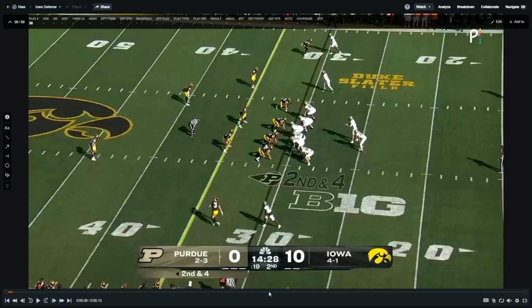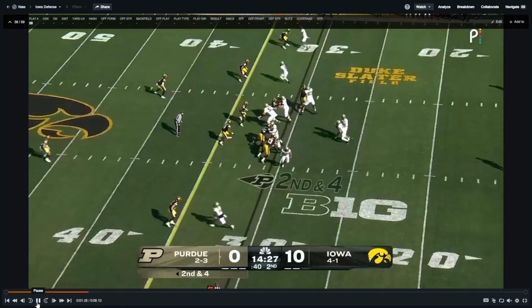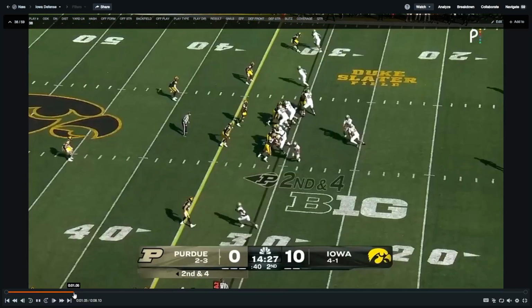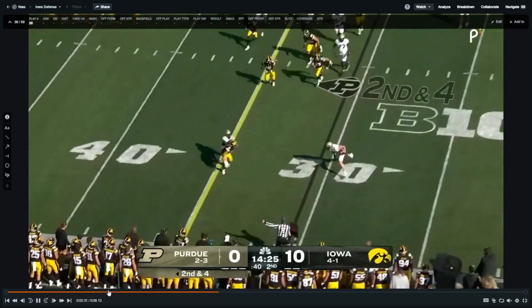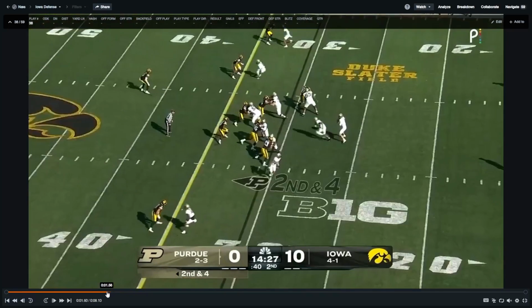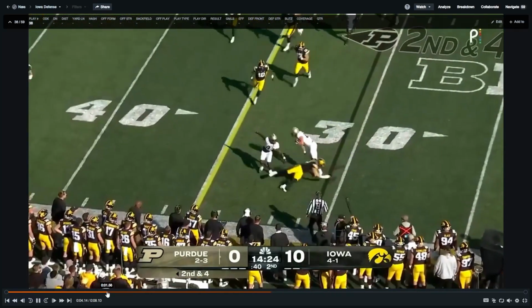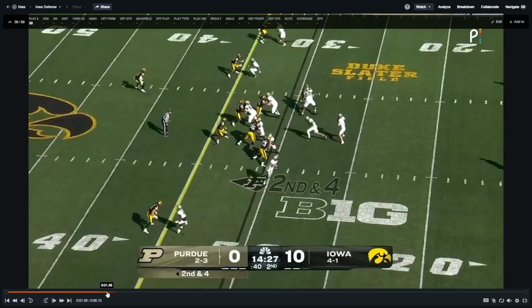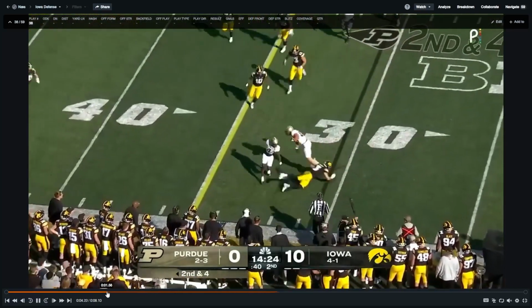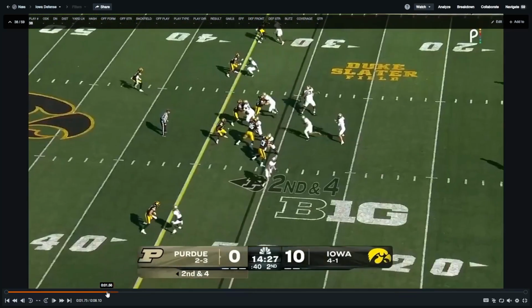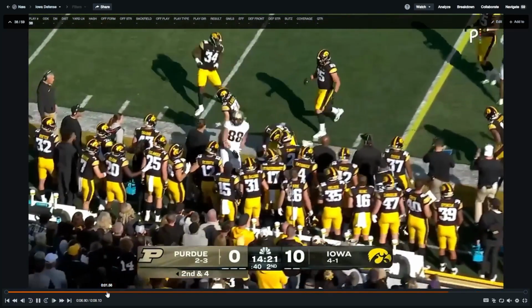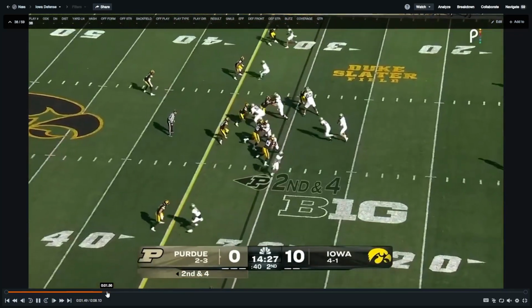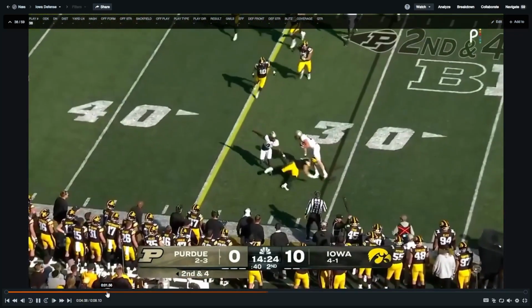All right, so 2x2 with the wing. We run this formation a lot. Let's see. Okay, so play action, RPO. Yep, RPO. So we're reading this linebacker here. When he steps inside for the inside run, we pitch it outside. Now, that's actually a pretty good job getting off the block out here. But again, these good corners, you got to beat them up. You got to run stuff at them. Not towards them, at them. There's a difference. Okay, now we got to do a better job blocking out there.